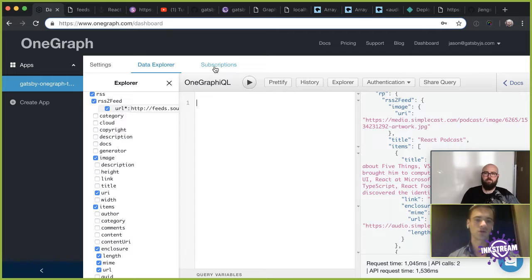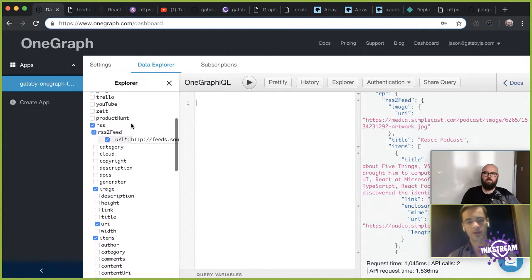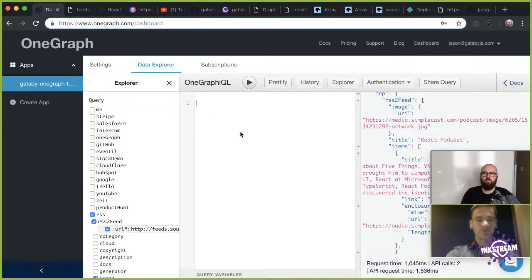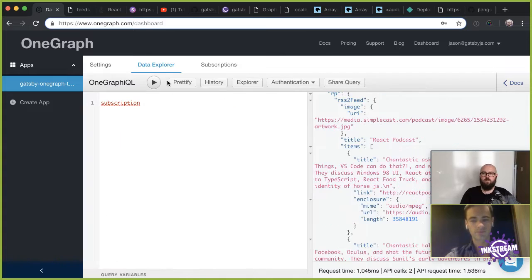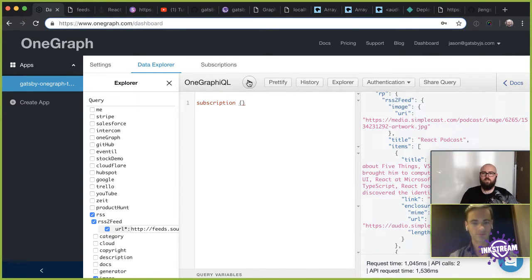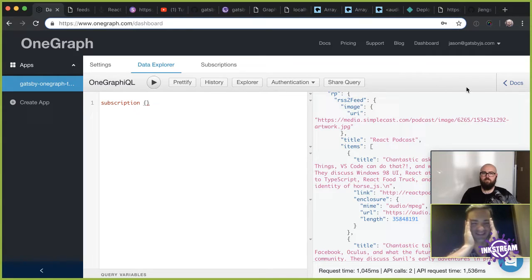Here? No, under Data Explorer, just type in subscription. We can't use the Data Explorer for this yet. I haven't added support. It's so new. So if we close the Explorer. Close the Explorer. Yep. And now let's explore under subscription. I used the word explore, I just meant list the fields under subscription.